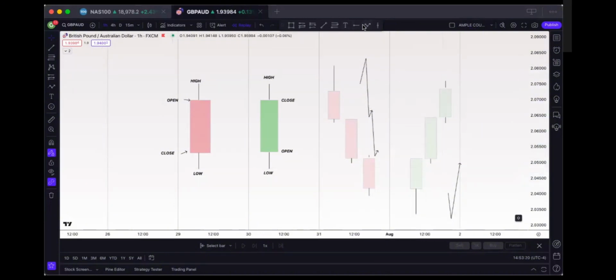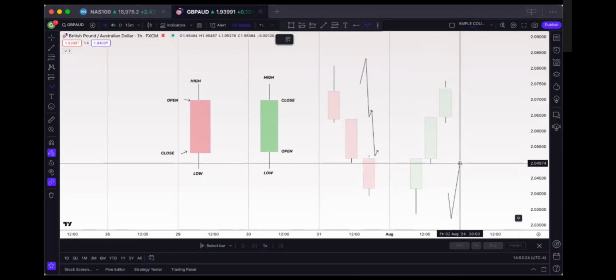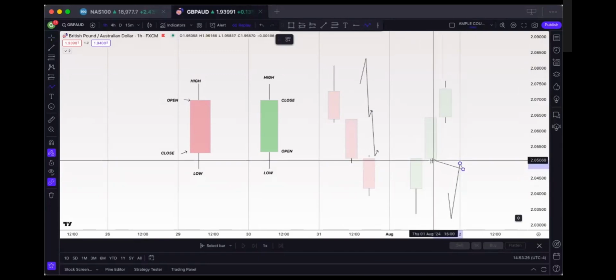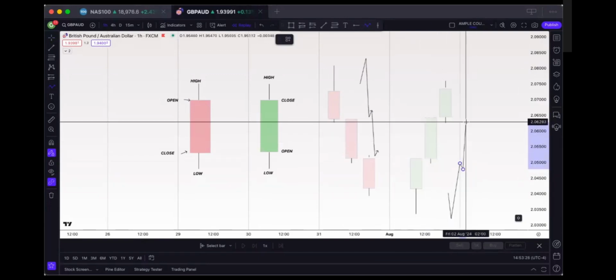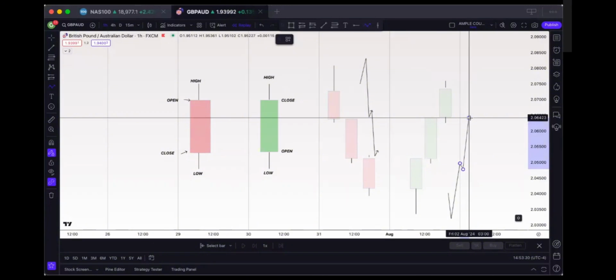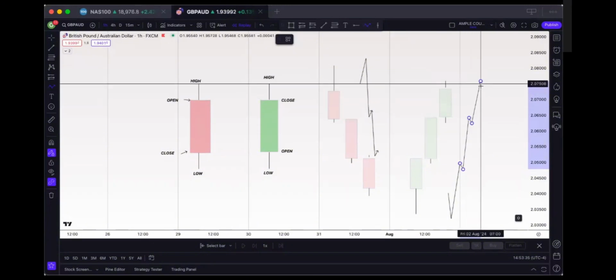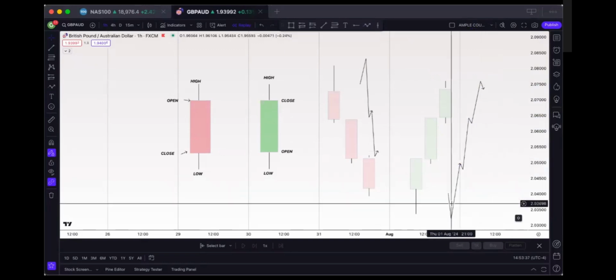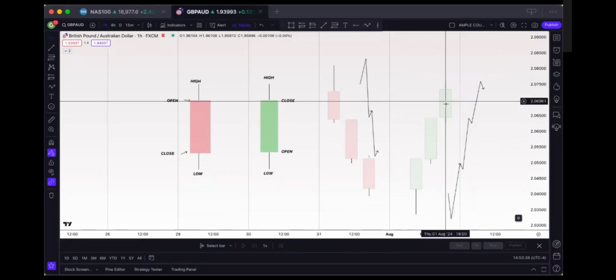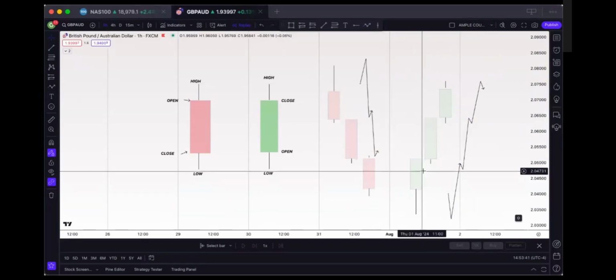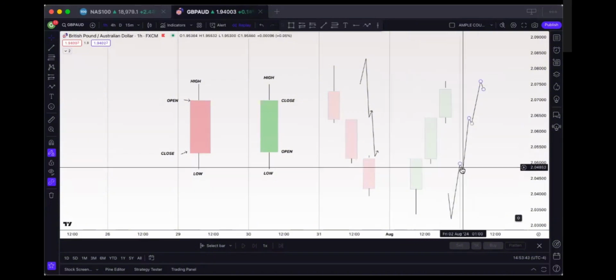Same thing on the buying side, right? We closed here. We pulled down on this candle here, right? We pulled down a little bit. We pushed all the way up, and then we closed without a wick. And then the next candlestick, we pushed all the way here, high, and then we came back here and we closed. So this is a large move in the market signified by candlesticks. As you can see, it is very, very simple.